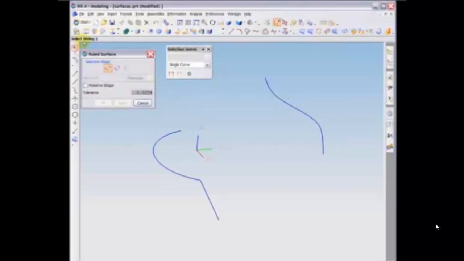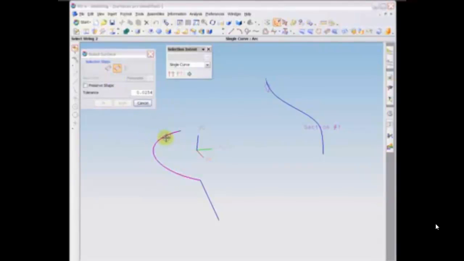When using this command, the dialog will first prompt you to select section string 1. This string may be a curve, solid edge, or solid face, and must be continuous without gaps or holes. After choosing the first string, you must choose the second string selection option from the dialog box, then pick the second section string. The selection intent box is available to allow you to choose a string of curves.